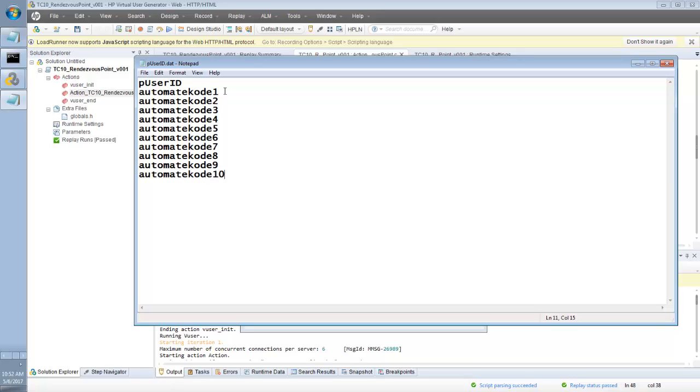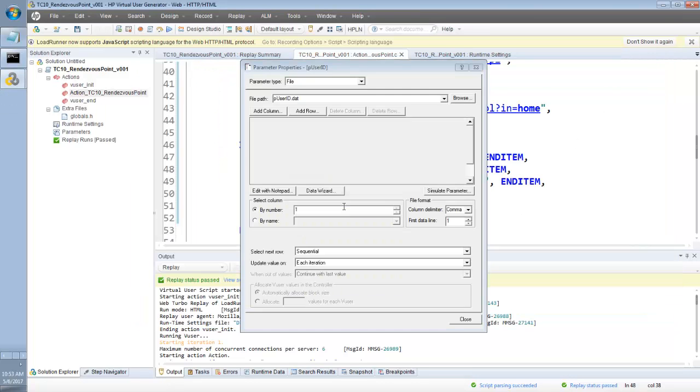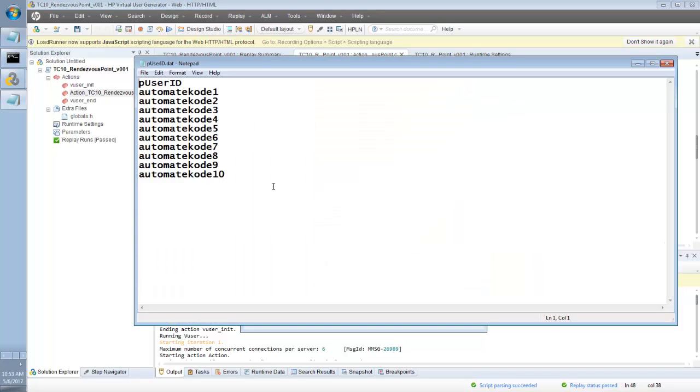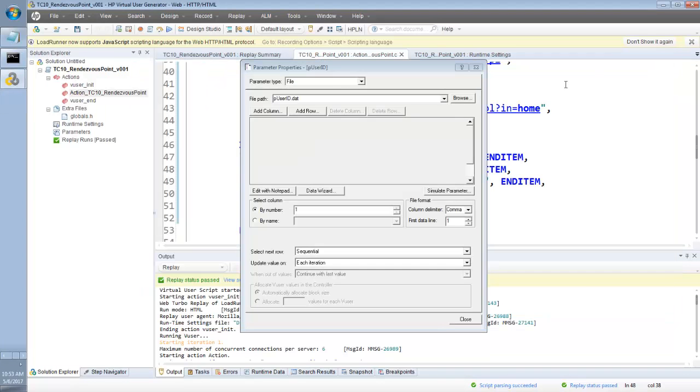So guys, can you see I have 10 users here? Yes. I'm going to close, save. Now, over here, if I select edit with notepad, P user ID, that's fine. Now, I have all of the users, but because of the problem here, I cannot see all of them. Okay, now I can see all of them, right?